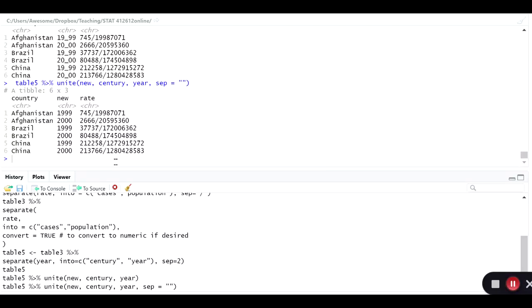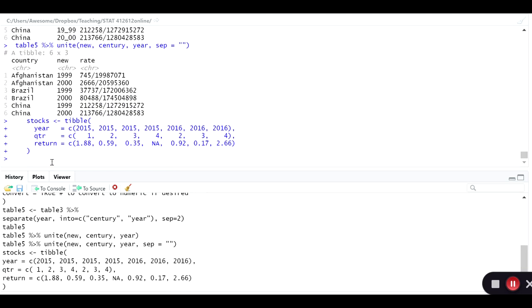Welcome to video 4 of the tidyr lecture. In this lecture, we're going to talk about dealing with missing values. There are two types of missing values we're going to be dealing with: explicitly missing, which have NAs, or those that are implicitly missing. In other words, the row may be missing, that combination is missing, but we can't tell that obviously by just looking at the data. For instance, let's take a look at the following tibble.